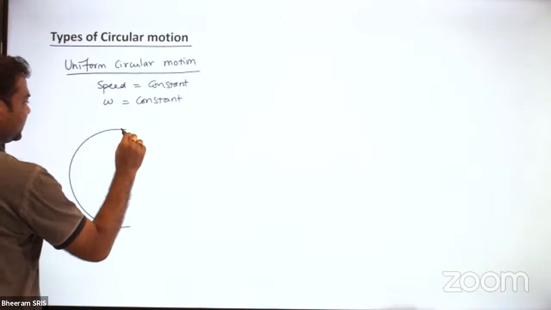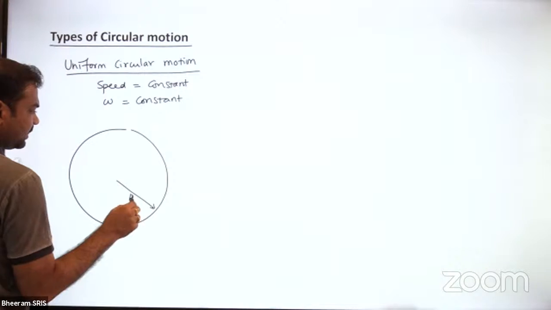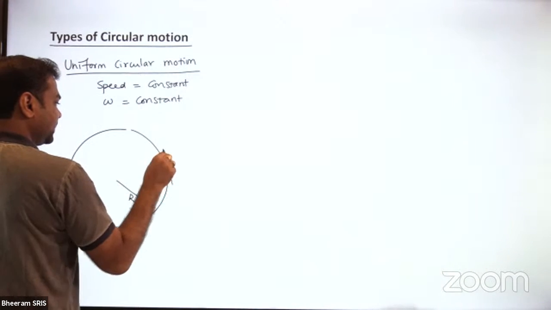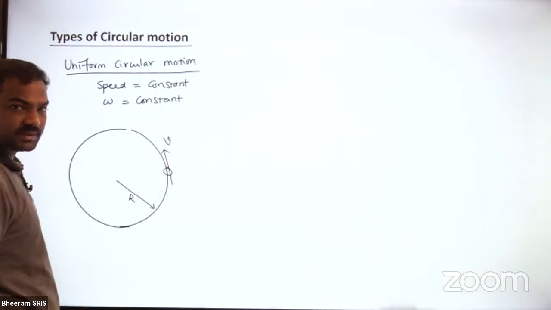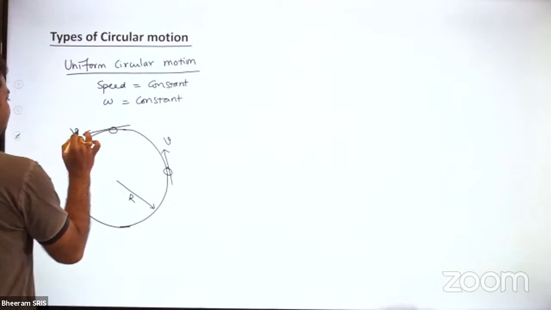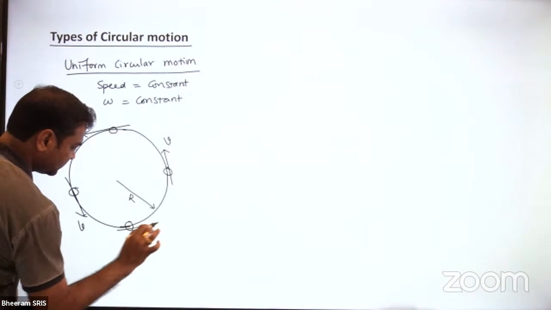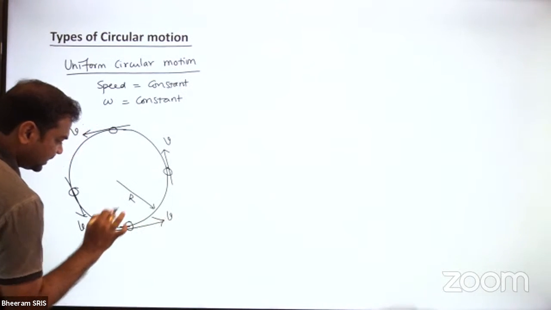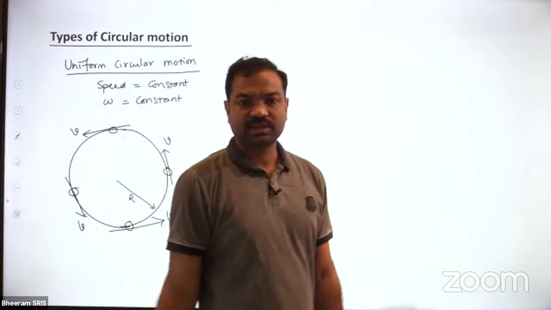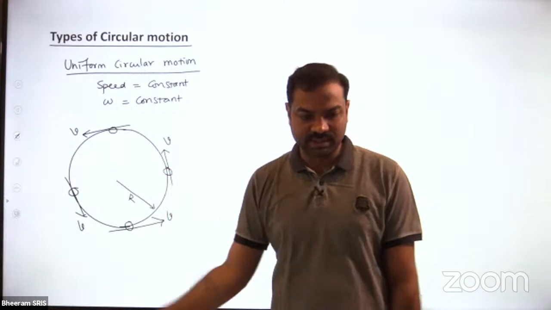As the particle goes in a circular path of radius, let us say r, the particle velocity is tangential, like this. So everywhere the speed is v. When speed is constant, I told this part also. Yesterday in the last class we had a good discussion related to speed: increasing speed, decreasing speed, constant.